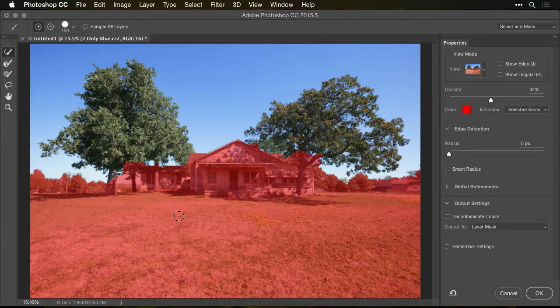And if I want to, I can get a smaller brush, and I could paint within the tree, but the problem is the tree does have a lot of the sky intermixed. I can even see a little bit of blue sky in the middle of the tree here, and ideally I wouldn't cover that stuff. So I'm going to say this is good enough to start with.